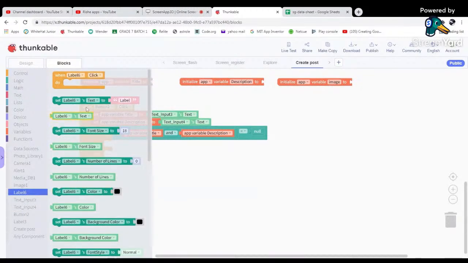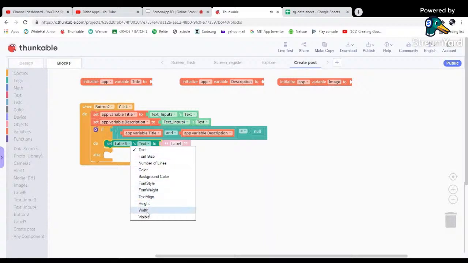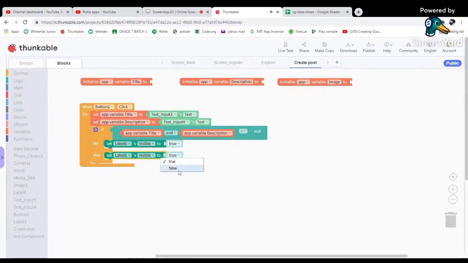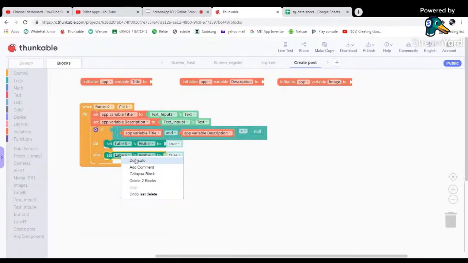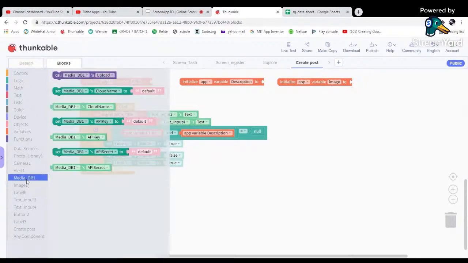So I'm going to set label 6 visible to true, and else, false. That time, if the title is not equal to null, it needs to make one label visible. The label name, I think, is label 3, because we are using this publishing label to tell the user that their post is published.